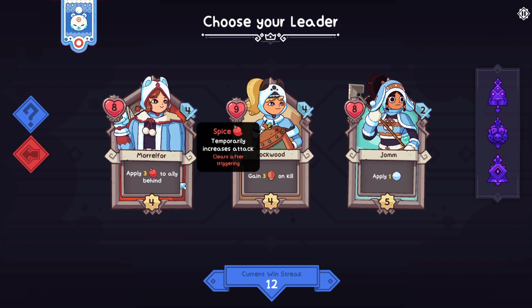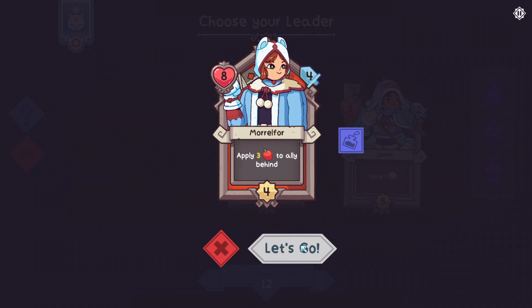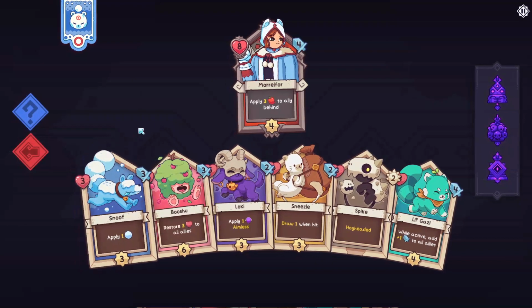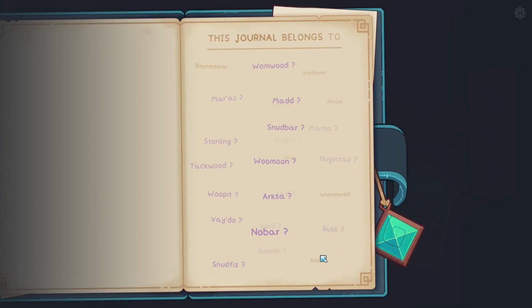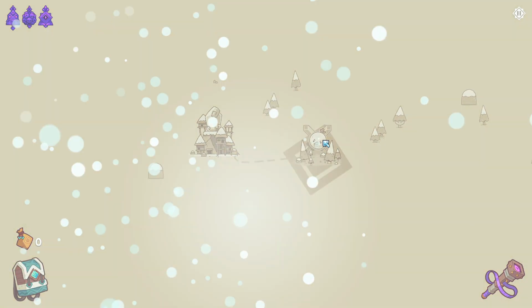I think I'm going to do this. This looks nice. And Moral 4 is also very happy to be here, and here to defeat the Wildfrost. I think I'm going to go with a unit that has damage, and I think Snoof's a great choice. Snoof also has potential for synergies with the Snow Clan itself, with Yuki and Wallop and such. Alright, let's go kill some snowmen.